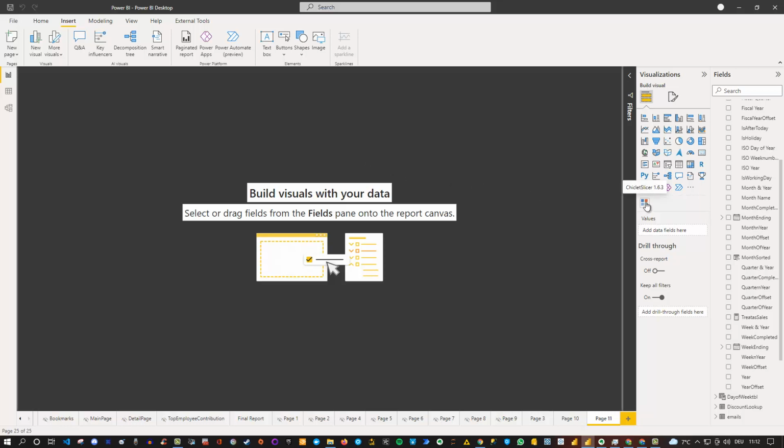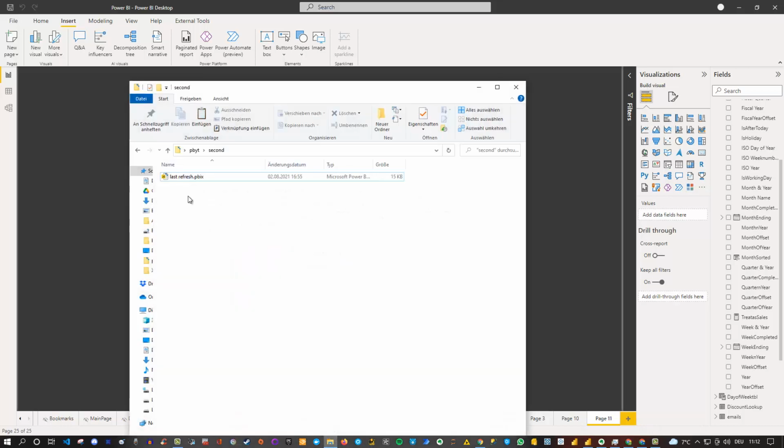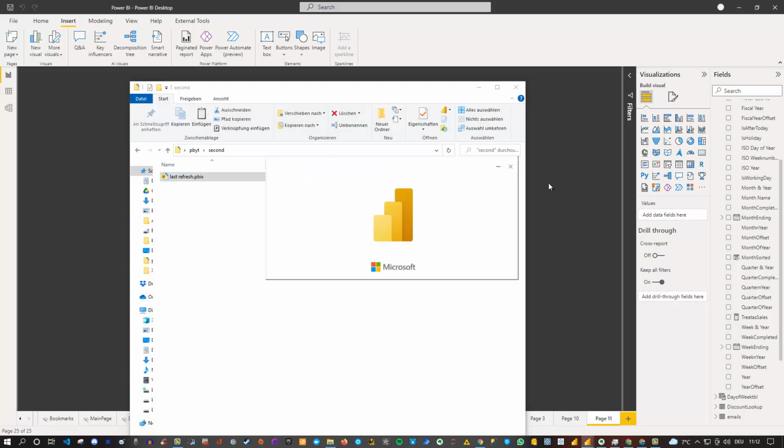If I want to change this and make it available in all my Power BI reports, I can simply right-click here, and then I have the option to pin it to the Visualization Pane. If I click on Pin, you see that now it's not separated anymore with the dotted line, but now it's available in here, so in my default Visualization Pane. And this means if I would now open another Power BI file, for instance this one here, I can double-click here and open it. And you will see that the Chiclet Slicer will also be available in the new file.